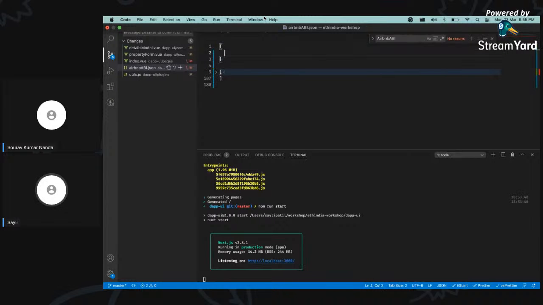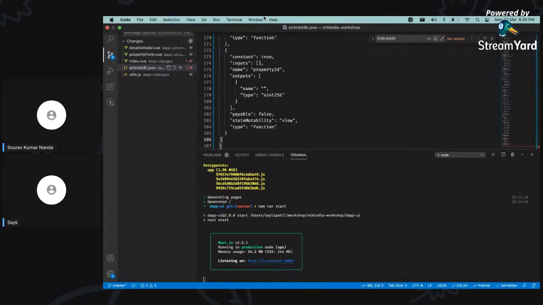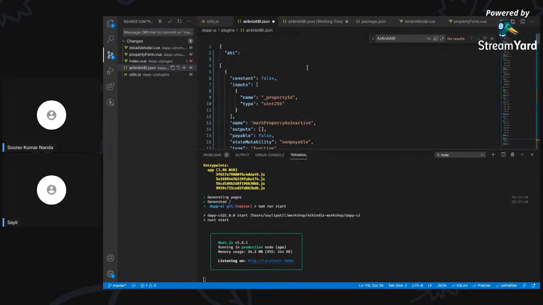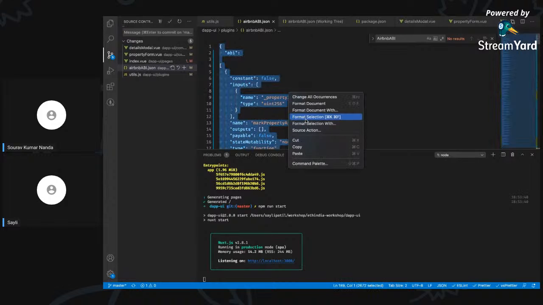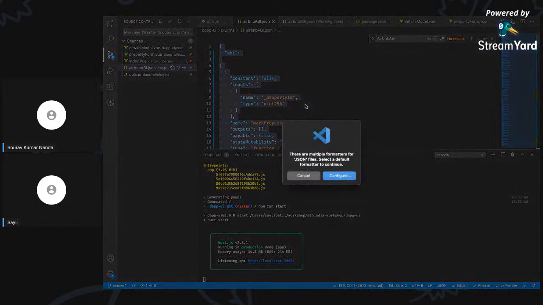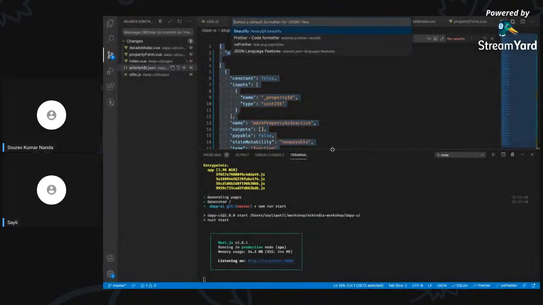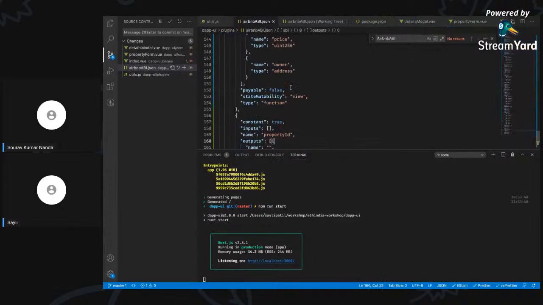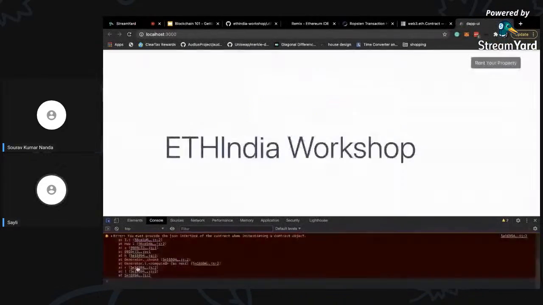So it is expecting JSON, so ABI, API colon and then this array. Okay, let's run it again.